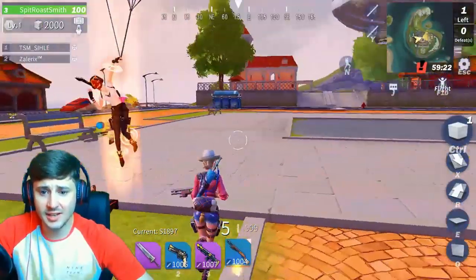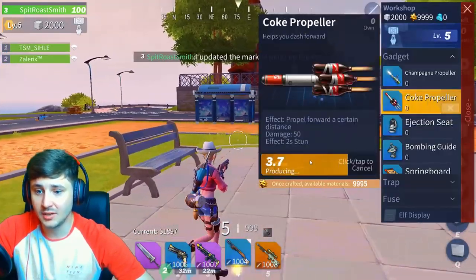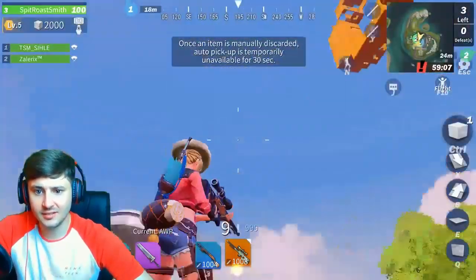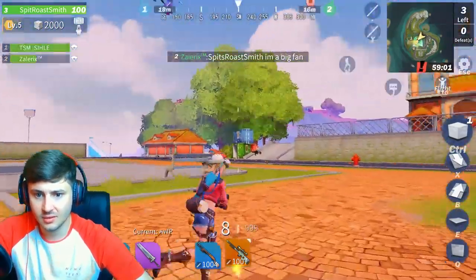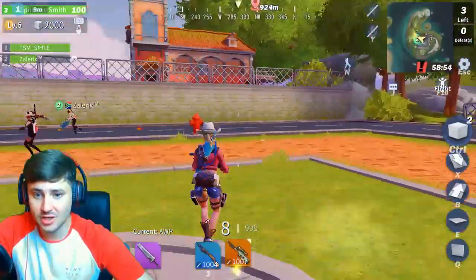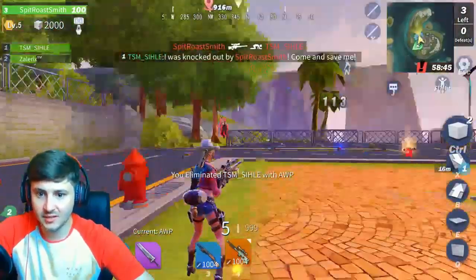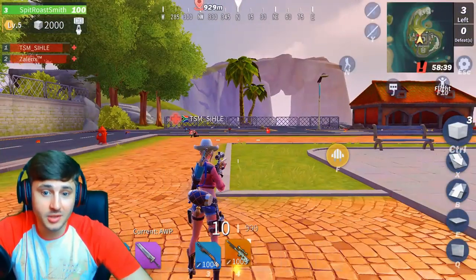But yeah, that's basically the Land of Wonder, guys. So again, I can change my mats all the way up to here. I can get some Coke propellers. I can get some champagne ones as well. It's fully customizable, guys. I can't see anything they need to add. And I'm on like 120 FPS, so I guess it depends on the region and stuff as well. But that's basically it. Yeah, so there's Playground, boys.